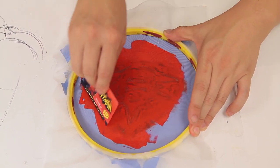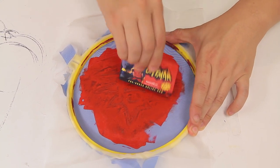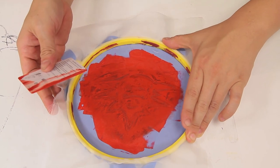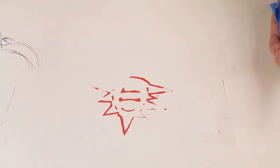Yeah, well, I'm kind of out of paint, but the other thing that you don't want to do is let the paint dry in your screen. That's going to be bad. Yeah, I'm out of paint. Aw. Well, there we go.